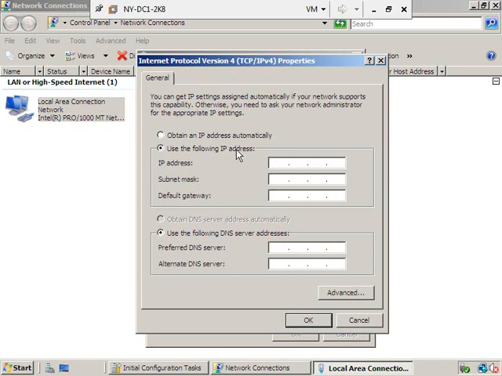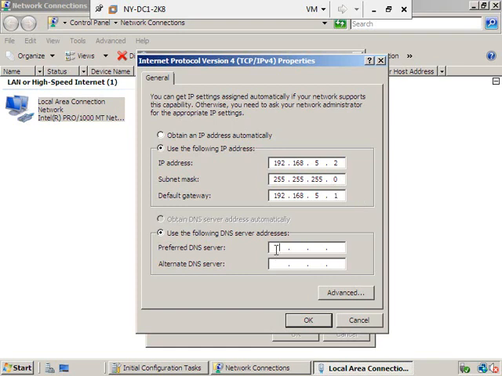Let's select use the following IP address, and I'm going to hit the numlock key on my keyboard here and type 192.168.5, and remember that was going to be 0.2, right? Our subnet mask is configured for us, good enough, and our default gateway is going to be our router, so it's going to be 192.168.5.1, and that is the address of your router most of the time. It might also be a proxy server, depends on your network, but for GlobalMantics, it's going to be our router.